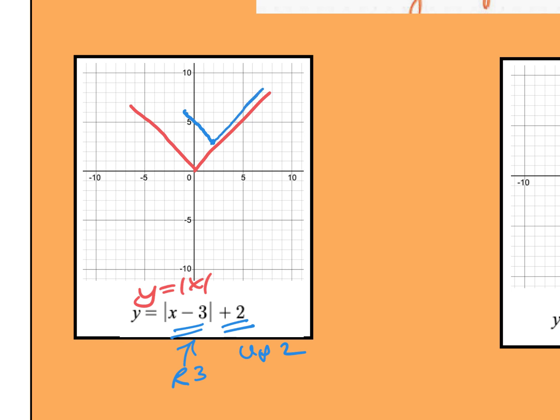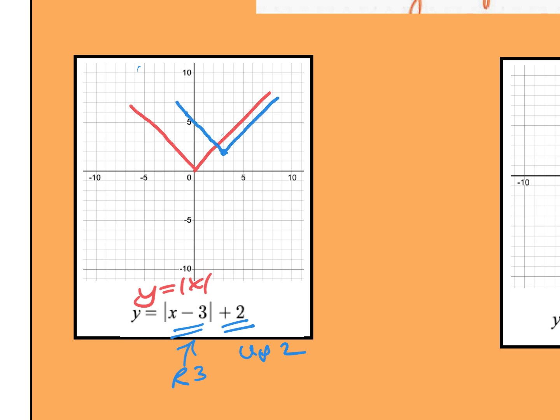And now my V shape is like that. And which way did it go? Right 3 and up 2. I just went the wrong way. Dang it, I'm going to try again. I went up 3. I should not have gone up 3. I should have gone right 3 and up 2. So that's right there. Now a V shape. There.